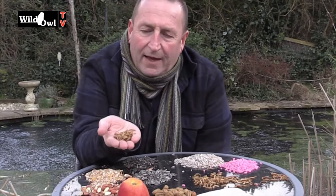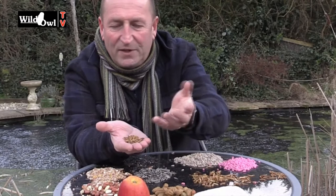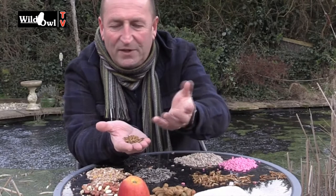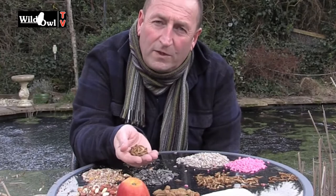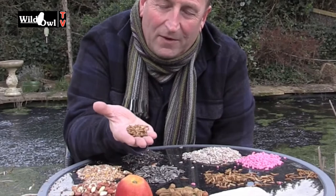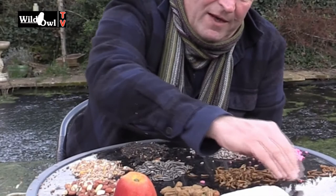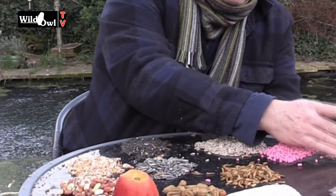When you go into a pet shop you'll see dried mealworms. Dried mealworms are a luxury — they're high protein. This particular mix has actually got shrimps added in too. Dried mealworms are liked by robins and similar birds, but they are very dry. What you can do is soak them in water so that when the birds take them, they're also hydrating themselves. Soaking them is always a good thing to do. Personally I rarely buy dried mealworms as I feel my money is better spent elsewhere.